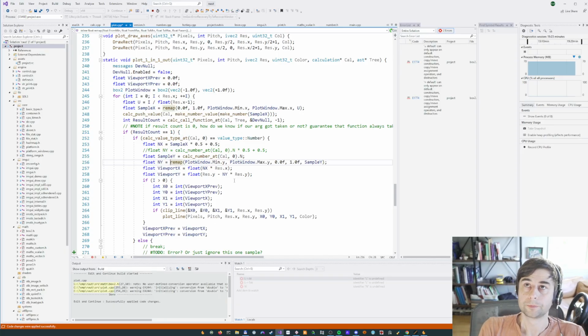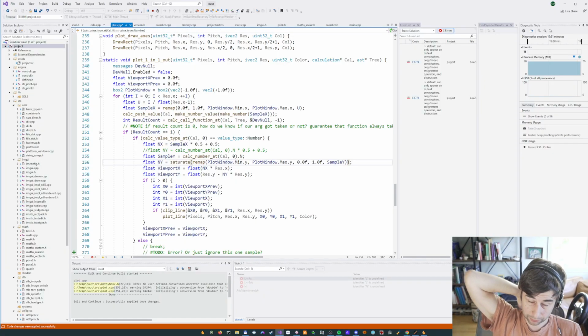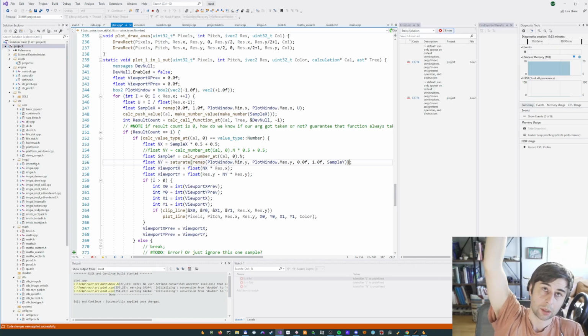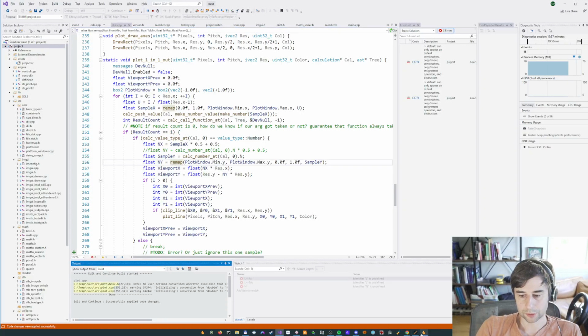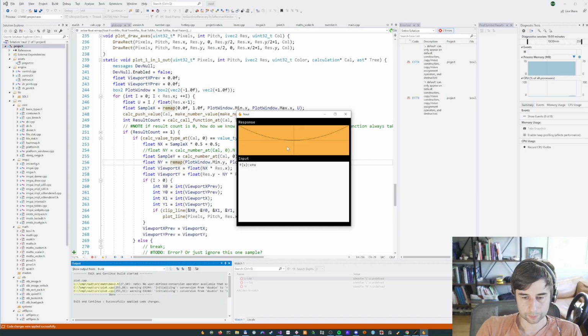And we're going to saturate. And saturate just makes sure that the result is clamped to 0 to 1. That's kind of a precaution, because it could be off screen and we don't want it to be. Although I guess the clip will work. Yeah, actually we're not going to do that because the clip will pick that up. Okay. So if things are off screen, that's okay. Okay. So this should deliver the same result, but now we're using the window.